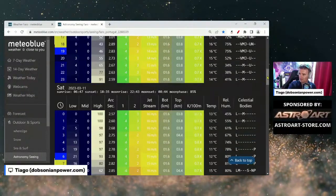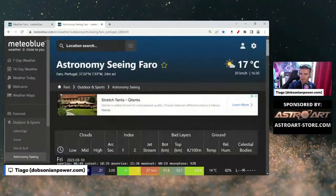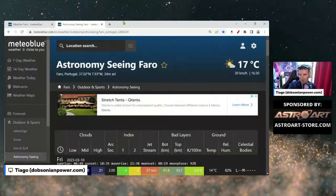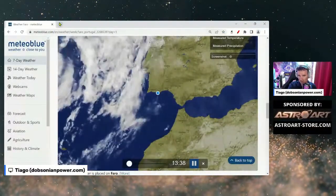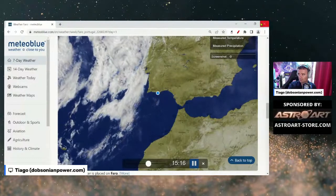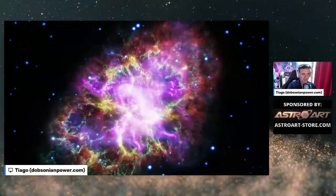You see, it's interesting this feature here of the seeing in Meteoblue. Let's see the wind I saw already there. Promising night tonight.